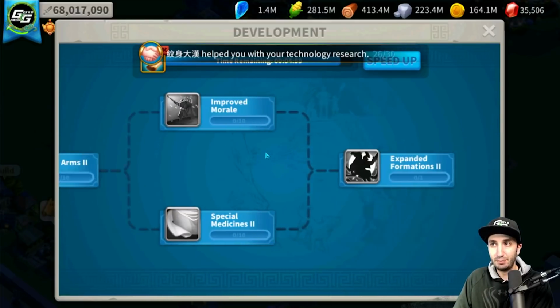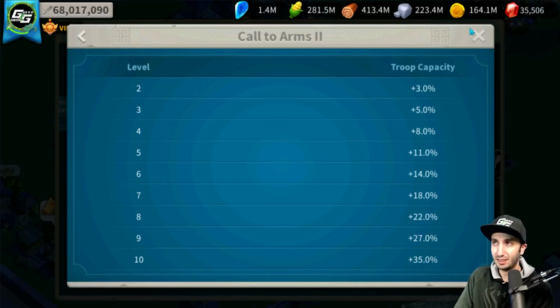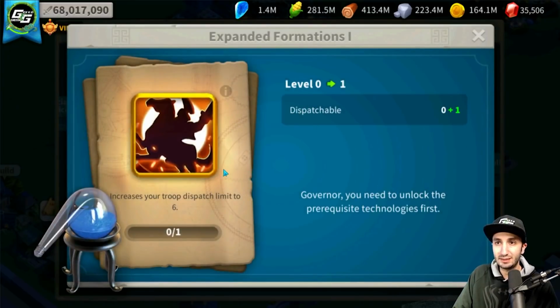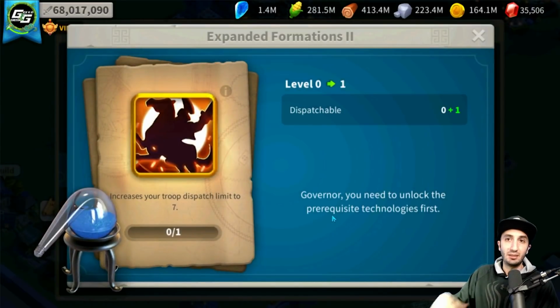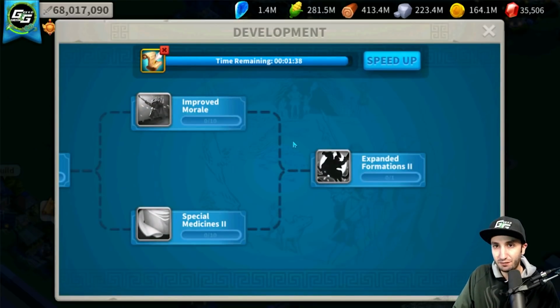If we take a quick peek at Call to Arms 2, we can see that our army capacity remained at 35. So army capacity is still a thing. But really, the one thing that was a real blow was Expanded Formation 1 and Expanded Formation 2. This allows you to have more troops dispatched onto the open field. Because managing 5 wasn't hard enough, now you can manage 7.